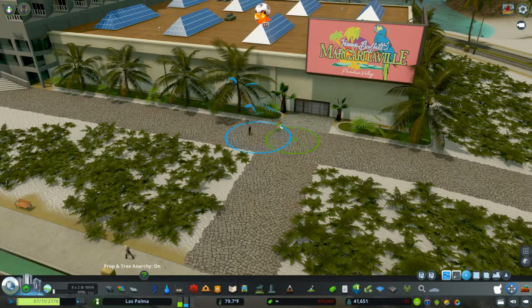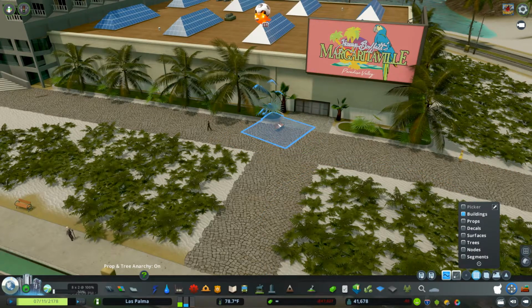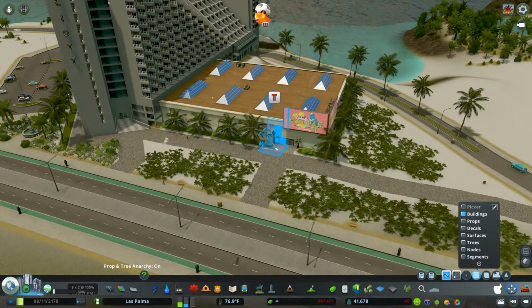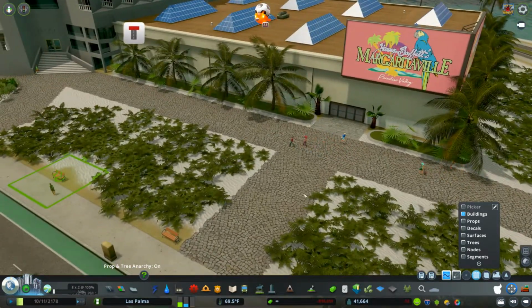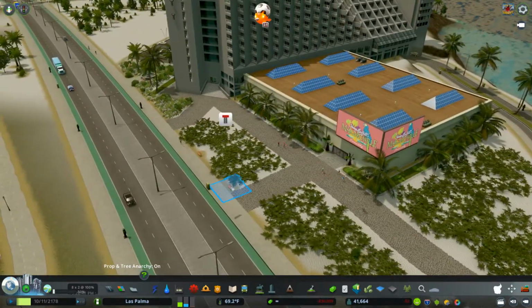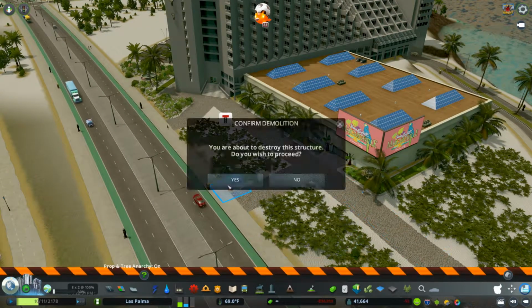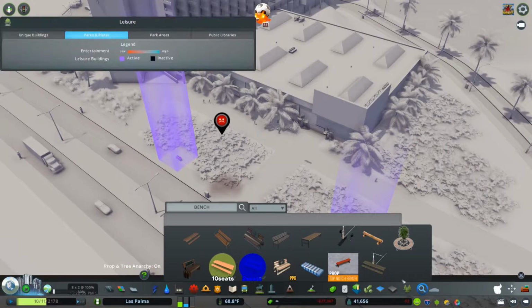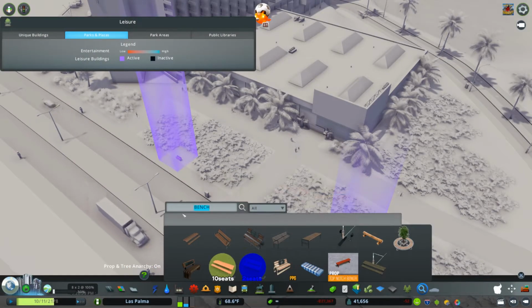Let's see if it'll... Oh, I grabbed the invisible sidewalk again. Oh, I'm such a dork. There. Well, okay. See that indication means that it's not connected. So that's not gonna work. Oh well. We could still put a prop up there if we want to, but I'm not really worried about it. You can sit by the road. Oh, there's a 10-minute wait. Where can I sit? Go sit out there next to the traffic.